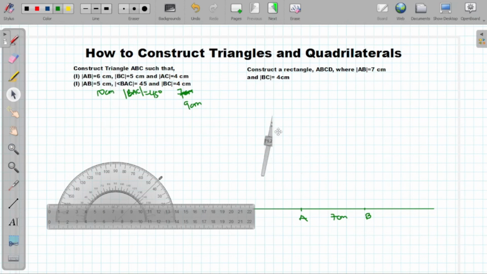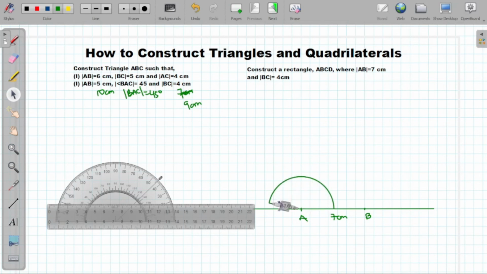So this is how I will approach this question. I will take my compass. Since I know angle 90 will be perpendicular to this horizontal baseline I have over here, that will make it like a straight line. So I can use that and I can now measure 4 on it, which means I need to construct angle 90 degrees. So I take my compass, I place the tip of the compass on point A over here. I reduce the length of the compass a little bit and I bring it here. Still too big. All right, something like this is okay.